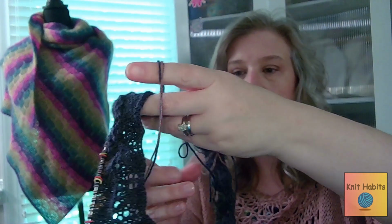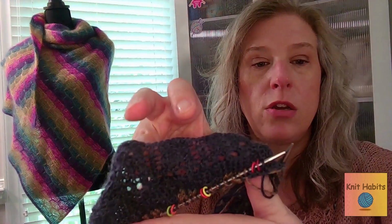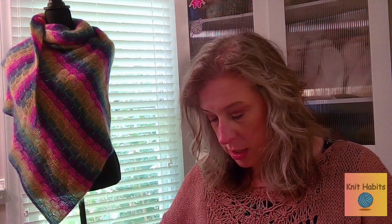I'm excited. I got my short rows done back here. So that's done. I did say I went down a needle size on that, so I am using a 3.25, and then for the collar, I used a 2.75, just so there was that cinched-in-ness with a smaller needle. So there is that. I think that's it.